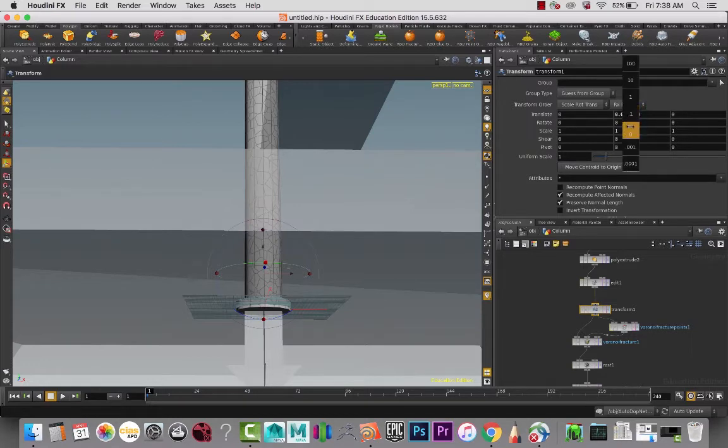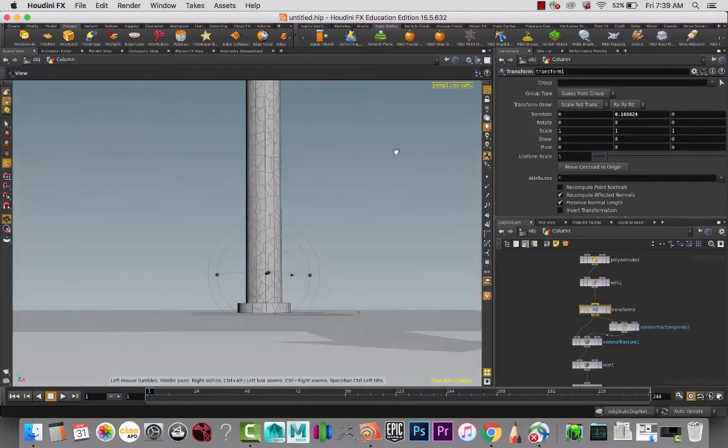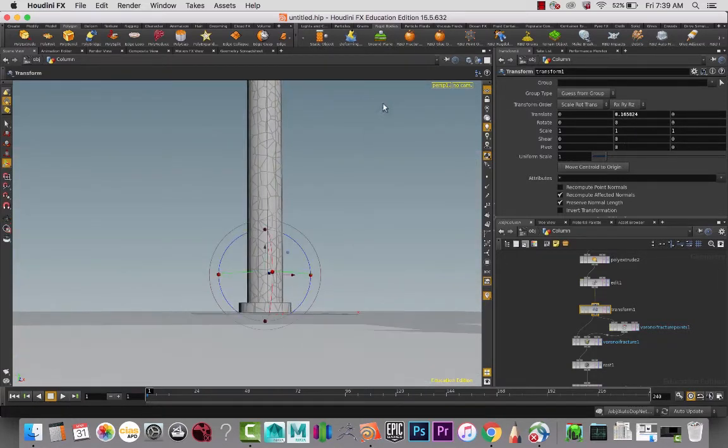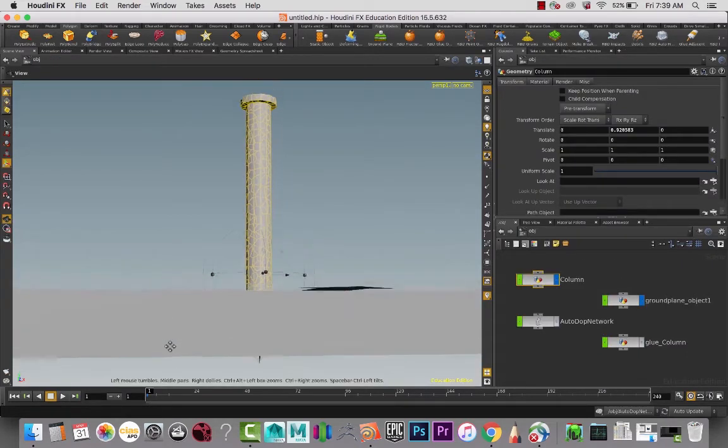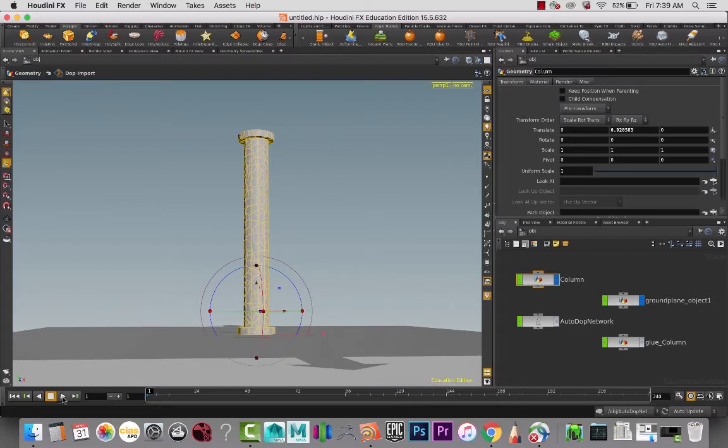Maybe that number is too high, so I can get a little bit more control. So that should be a lot closer. Let's try that now. I'm going to go back to the beginning and push play. Now it's falling apart just on its own weight, so that's good.